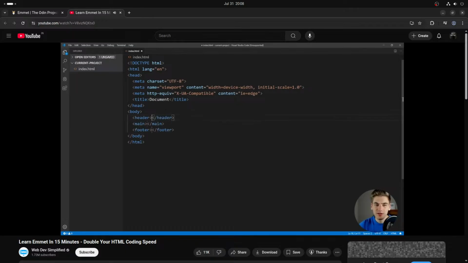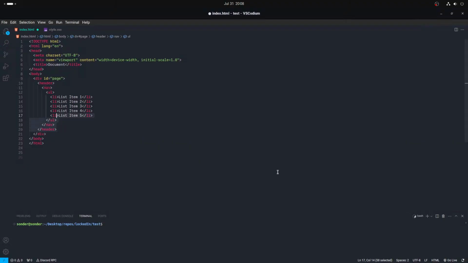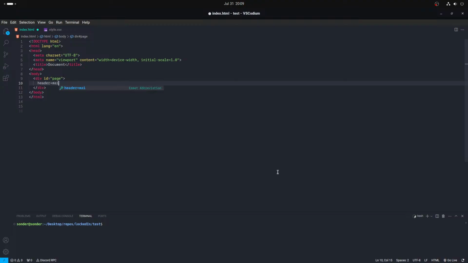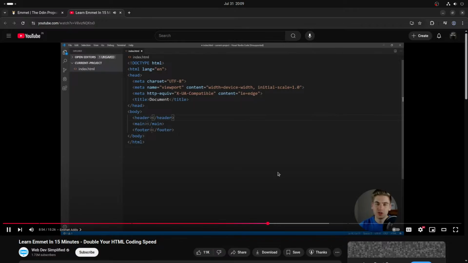And when I hit enter here, you can see we get a header with a main and a footer, and they're all siblings. There are no children involved in this situation.